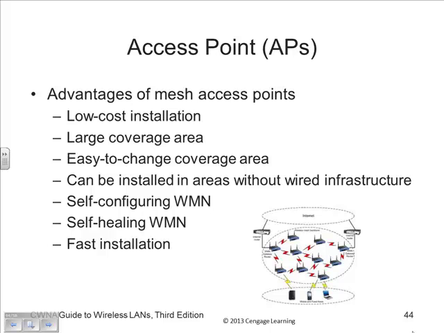Advantages: low cost, large coverage, easy to change the coverage area. If we want to extend it, we just put in another access point and it'll automatically come online in that wireless network. Self-configuring, self-healing, fast installation. So when you want to put a network up real fast, it's kind of like golf tournaments. IBM always puts that. They always talk about how IBM has installed the network there. What would allow you to put a network in really quickly? Something like that.